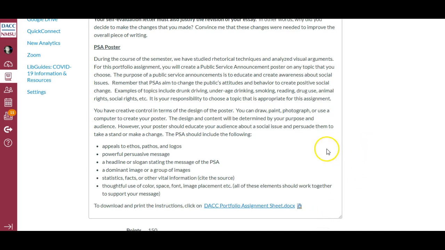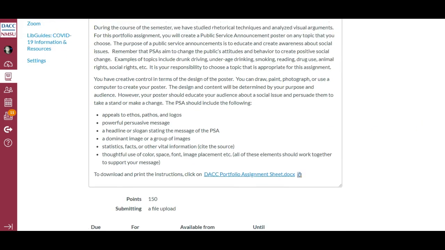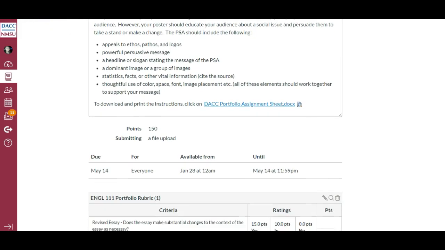And the last thing that I did want to say is that one of the things that you want to do for your poster is you want to also submit a short paragraph where you basically just explain the purpose of your poster and also how you utilize ethos, pathos, and logos. And on that, it should be a separate file. And like I said, it should just be a short paragraph where you discuss your ethos, pathos, and logos, your design choices. But you also want to go ahead and cite the sources you've used there.